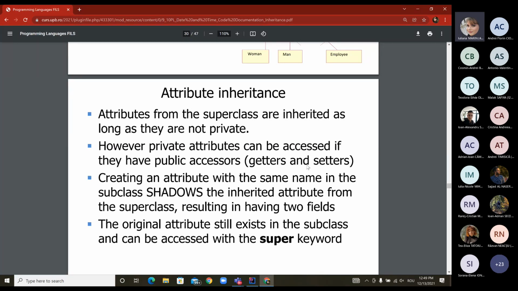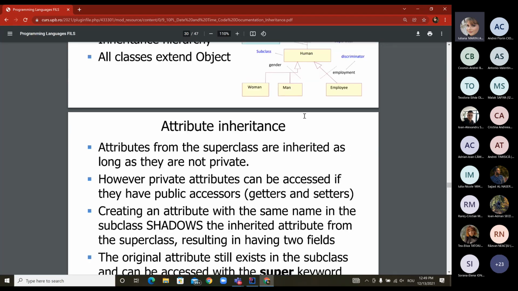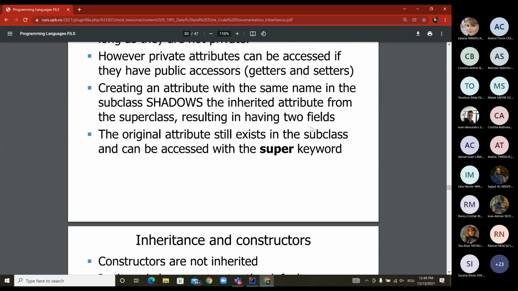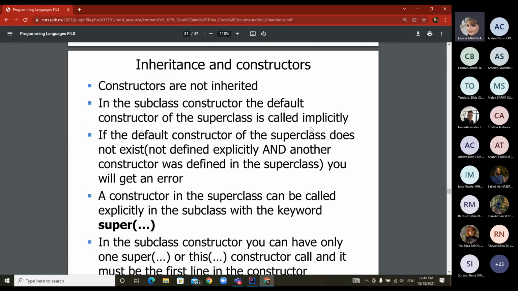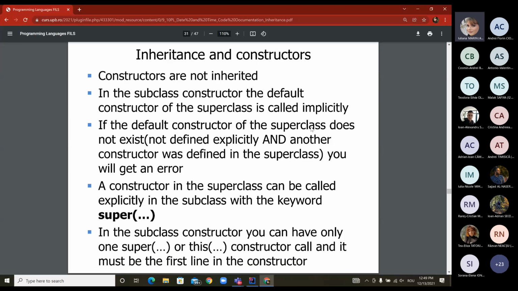And in this way, you also have the super. Whenever you have a constructor, the constructor of Employee will simply call with super some characteristics of Human. As well as for inheritance, keep in mind that your constructors are not inherited. You need to write them. Then for calling some attributes of the superclass, you will simply have the super keyword for it, and whether you do not have the default constructor, you will simply get an error.